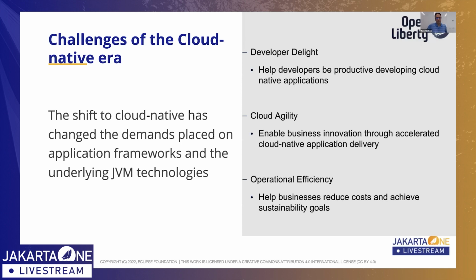But once they start doing this transition into the cloud, this third thing comes up where they need to pay attention to operational efficiency. Now that they don't own those resources, anytime they're using anything in the cloud that's serving their application, it starts costing them money. So we need to help our developers and our businesses to reduce those costs as much as possible, so that then again they can keep investing into their own business innovations and not have these huge cloud costs as they're moving into the cloud. So all these demands have placed additional challenges onto our Java application frameworks, as well as the underlying JVM technologies.